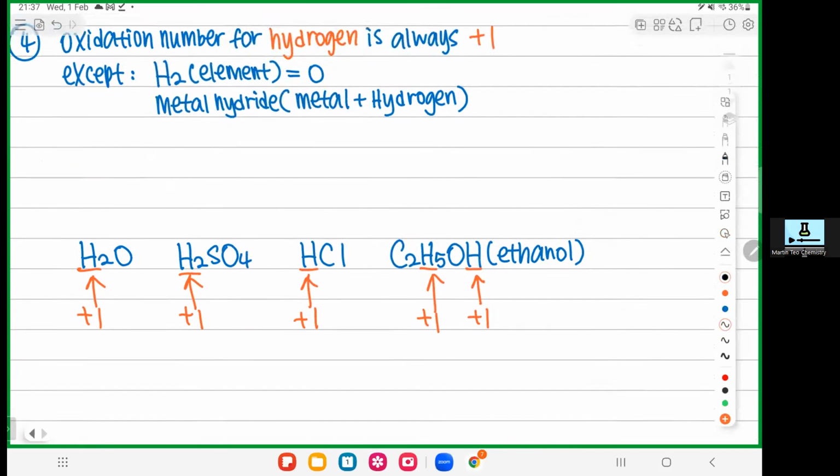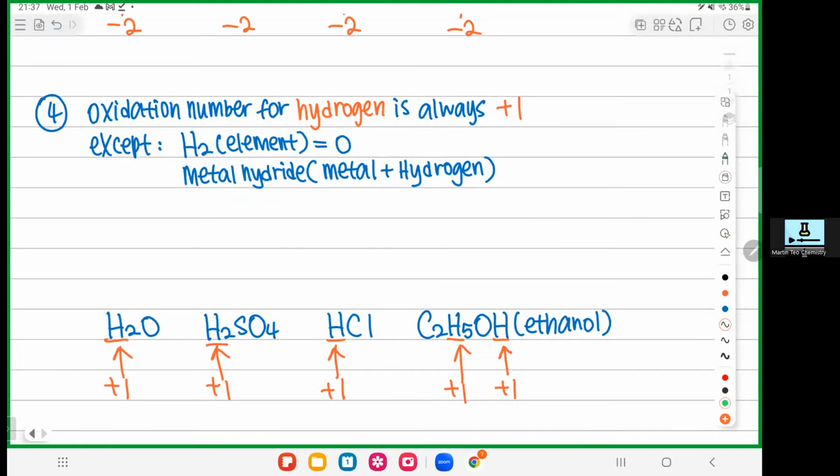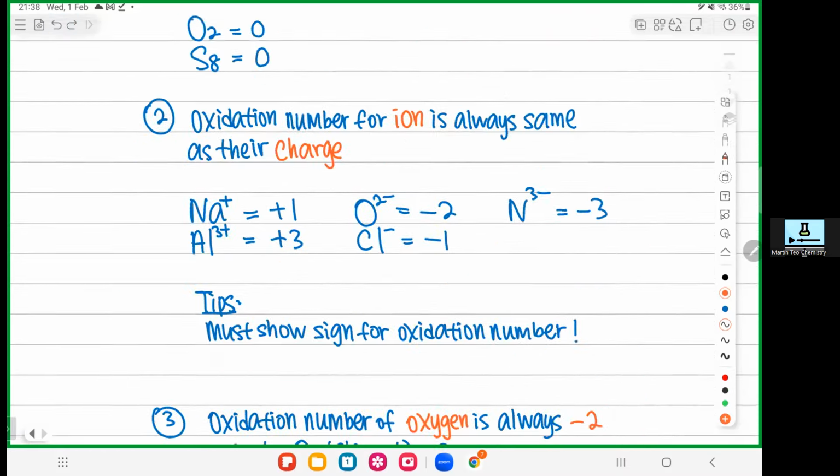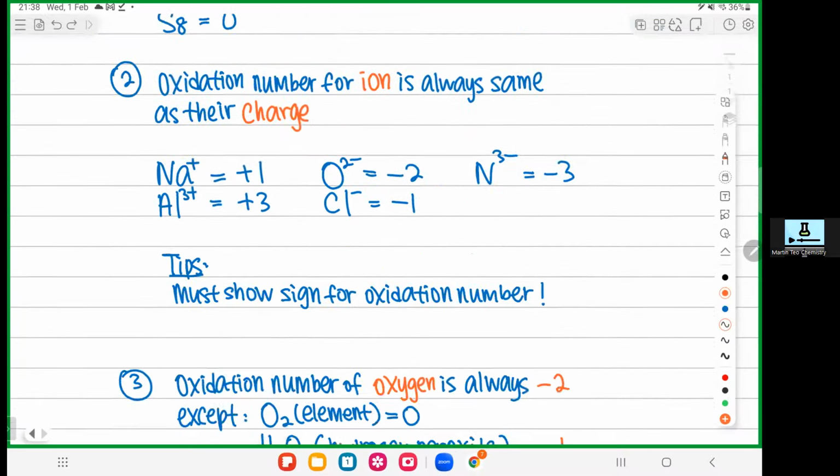Okay. So when you have metal hydride, let's say we have, I change color lah. I use green color. Sodium is a metal combined with hydrogen. Magnesium is a metal combined with hydrogen. Aluminium is a metal combined with hydrogen. So when you have metal combined with hydrogen, you call it metal hydride. So in metal hydride, all the hydrogen here, they are -1. Other than that, hydrogen always +1. No worry, this one super rare in exam. Super rare in exam. So it's good to know lah. It's good to know, but the chances to be tested is super low, very low. Okay, so by using these 4 rules, now you can get majority of the oxidation number already.